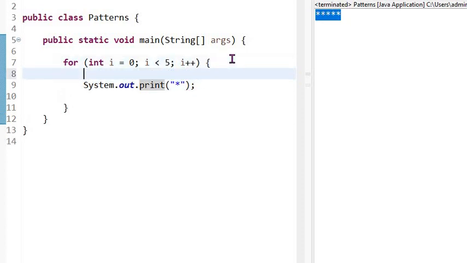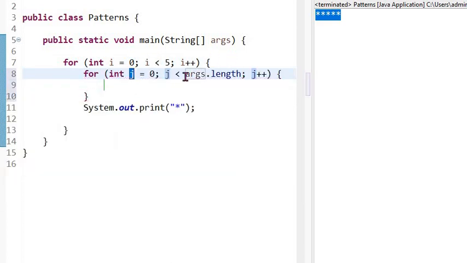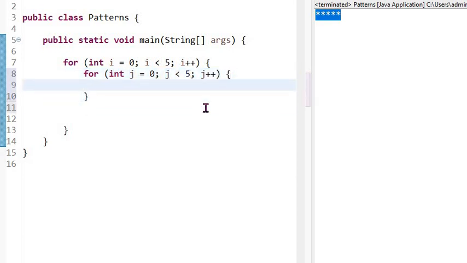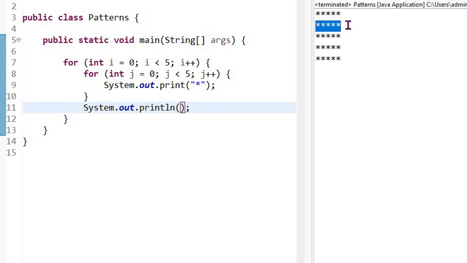So for the second row, I will write another loop over here which will manage the column work. So I will write here j is less than 5. And now when the first row will finish its work, I will tell it to move the cursor to the next line and then print the next, like this.